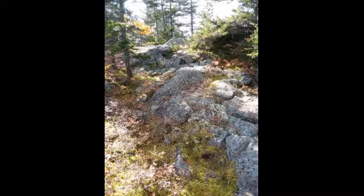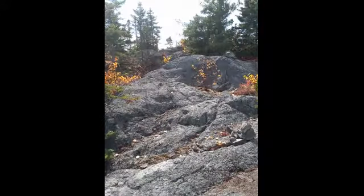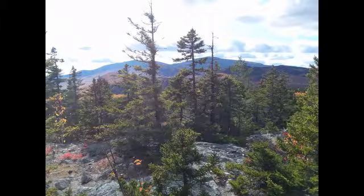This I put in here because I wanted you to see the roots that sometimes help you up the trail. There were some interesting rocks along the way up on the spur trail, and typical ledges of rock that you see if you hike anywhere in Maine, with granite rock. Sometimes it's hard to even tell there's a trail there. And then at the top of that spur trail was a nice view in many different directions.